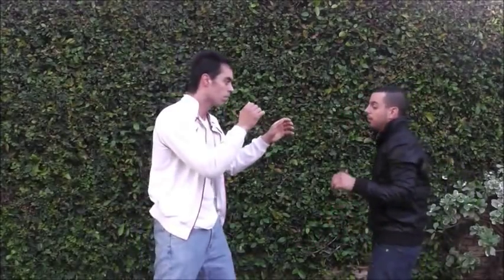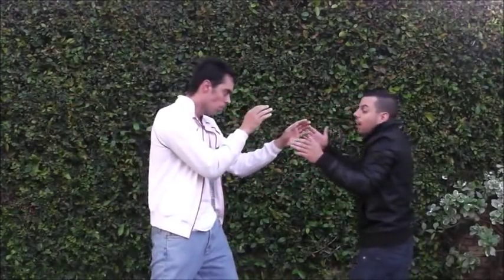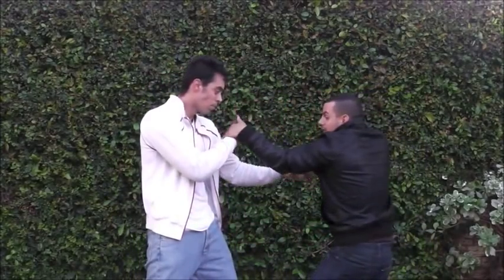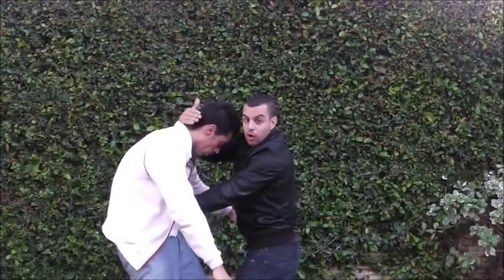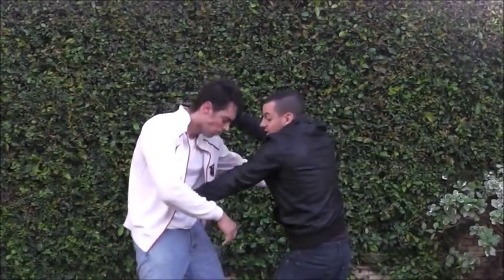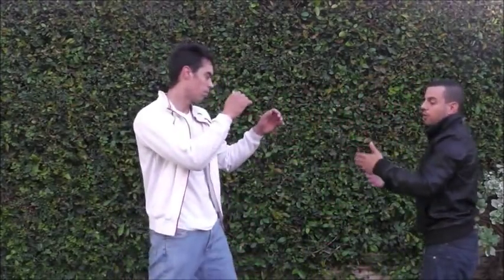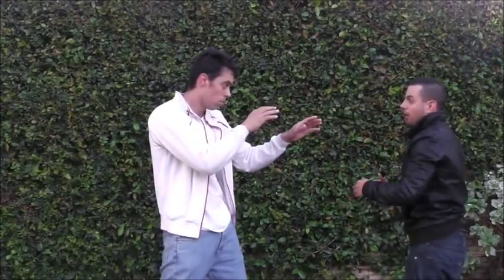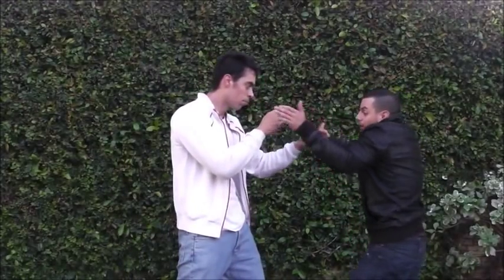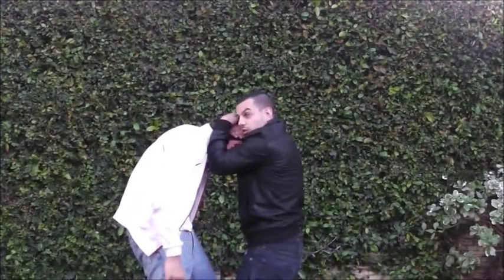Option number two: his hands are tight together and I can see I can't get in. I'm going to smack his hands down and reach in and grab right away. I smack and drive in — this can hit his stomach also, which pulls his head down so I can grab him. I'm bridging the gap of the range. I don't want to be far away where he can jab, kick, or keep me away. I come in, take away his weapon, lower his body, and get into clinch range where he can't knock me out.